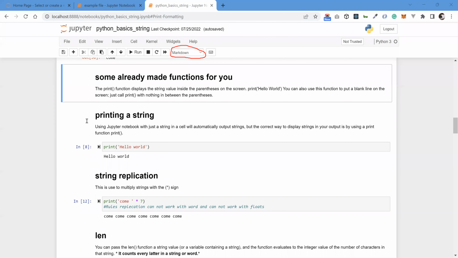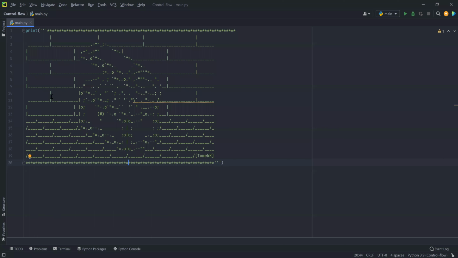Hello. Can you see my screen now? No, you have to enter something. Yes, we can. Hi, sir. Okay, you can see Jupyter Notebook, right? No, we're seeing another. That is PyCharm. Yes, you can see PyCharm, right? Yes. Okay, thank you.